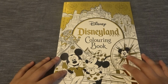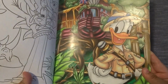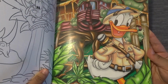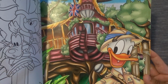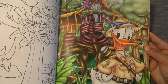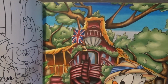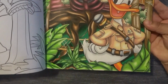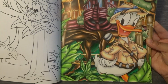The next page I finished was in this Disneyland Park coloring book. And I finished this page. And this one was by Ohana Kolo's Color Combos. Most of the page was. And then a little bit of things that she didn't have color combos for. I just tried to do it as best as I could to match hers, but I really love how this page turned out. It looks great. It just really is popping. I love my Donald Duck, and just overall it looks really nice. Again, pure Prismacolors. And in this one I don't think I used any white gel pen actually, or around the flag I did. And then fixative spray to finish this off.